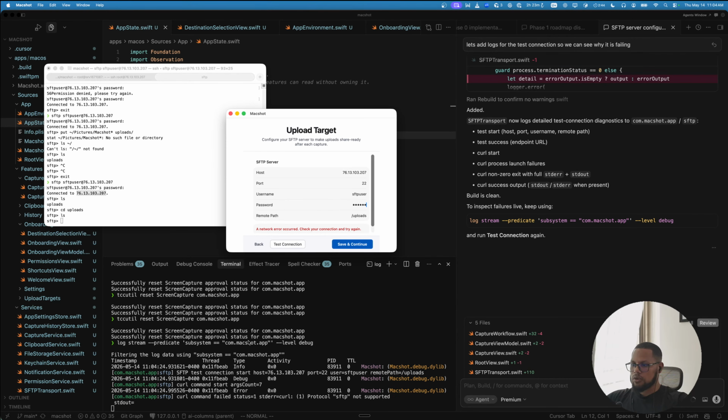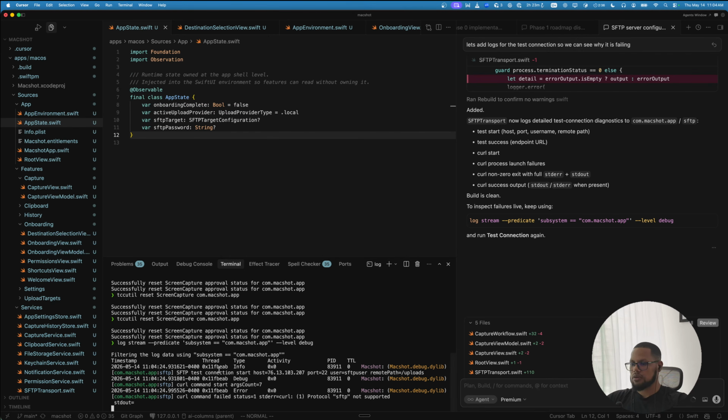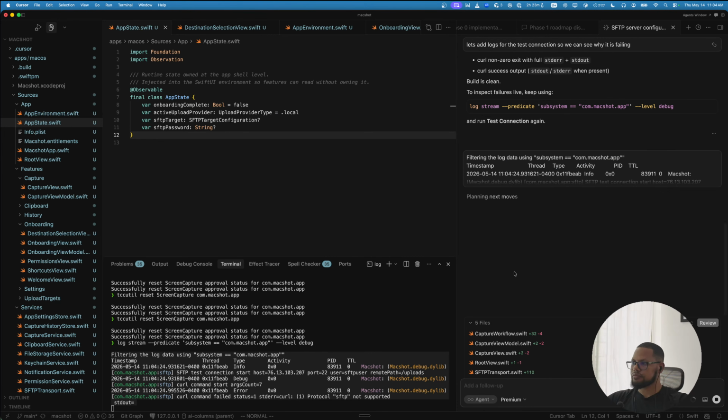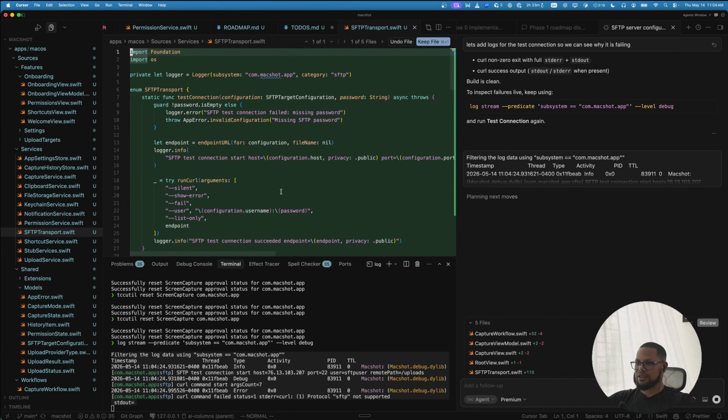Okay. Protocol SFTP not supported. Huh. Obviously. It's trying to use curl to test the connection.